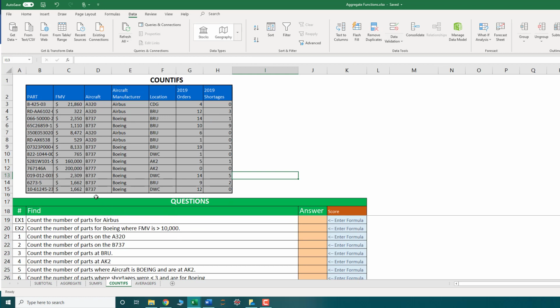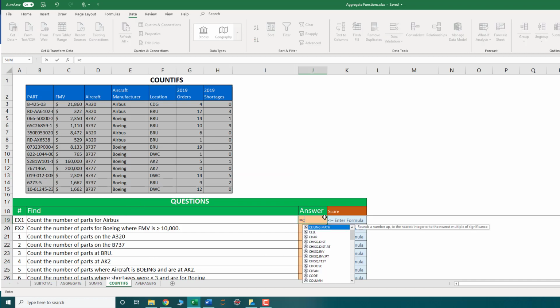So CountIFs is very similar to the SumIFs, only this time we're strictly just counting values instead of summing. So there's actually one less parameter with the CountIFs function. Again, you'll notice there'll be CountIF and CountIFs with an S. Same thing as a SumIf. CountIF is for one criteria, CountIFs is for two. We're only going to worry about the CountIFs because it'll also take into account the one criteria situations.